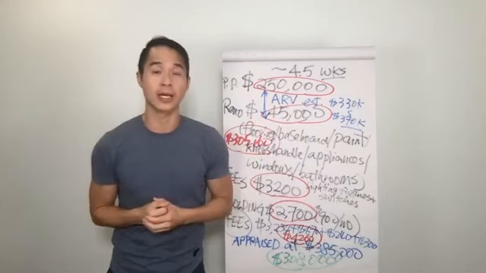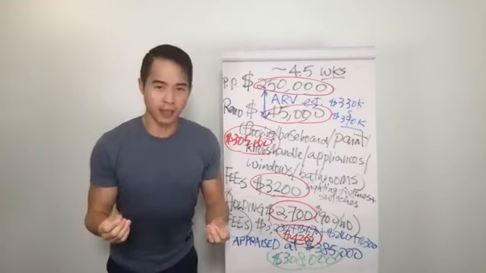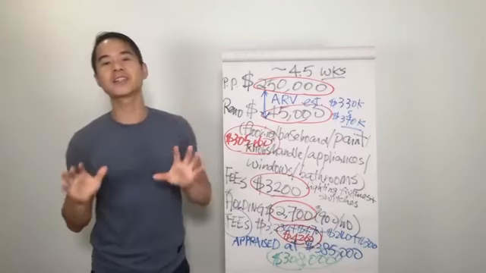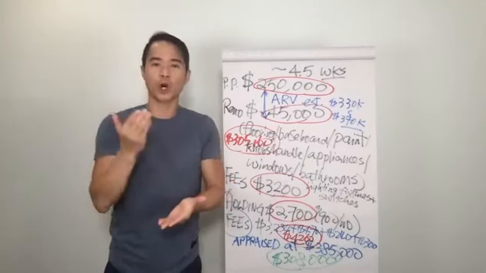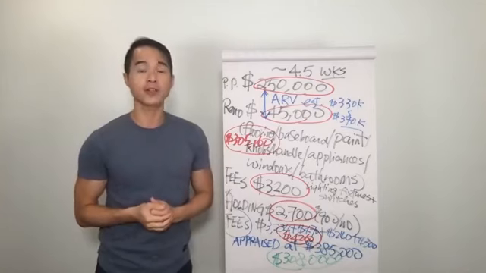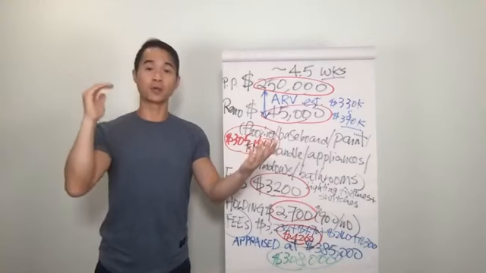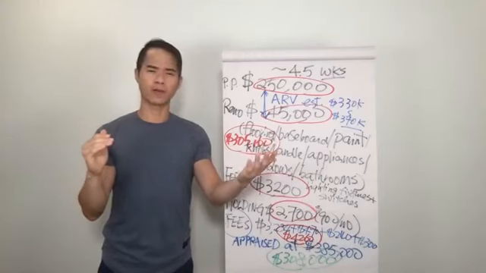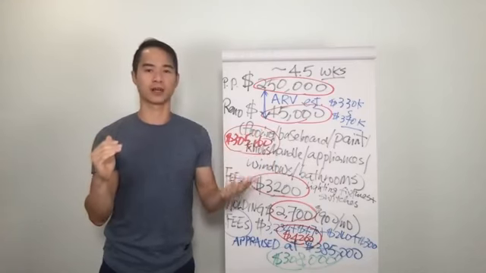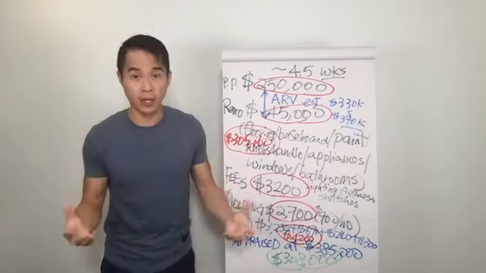Next week we're going to go into different ways of structuring the deal because for this one, as you probably picked up on it, we had an investor coming in, a joint venture partner, and that's why I did not factor in during holding costs or any expenses here on interest payments whatsoever. I want you to think about it - I haven't even shown you the performance yet on a monthly basis. However, here's the thing: you always know that every single property needs to be a viable business, meaning it has to be making money. What is your cash-on-cash return on this particular project moving forward? Even if it's cash flowing at $10 a month - that's not the case, I'm just saying - that's $120 per year. You divide it by how much money you put in, however in this case we actually don't leave any money left in the deal.